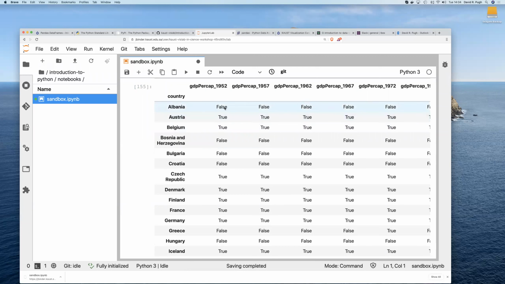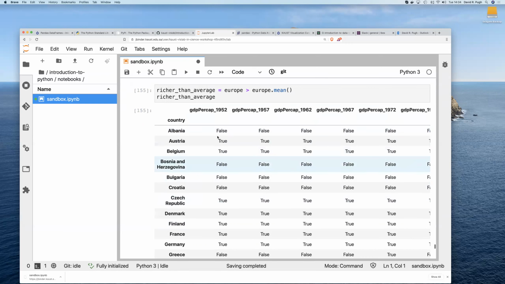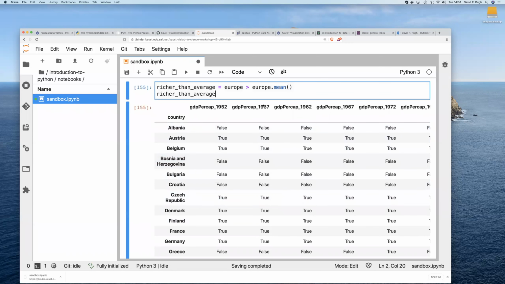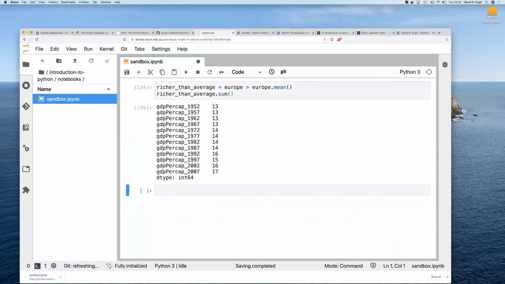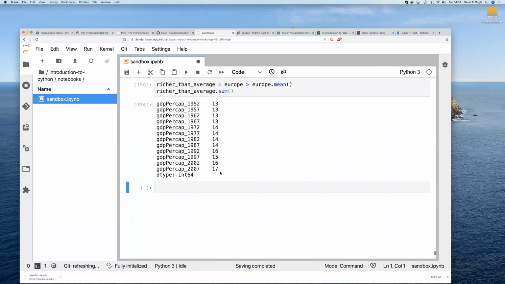So false would be mapped to 0 and true would be mapped to 1. And then we can count the number of trues by simply computing the column sum, so the sum across countries in 1952. So if we compute the sum, that will give us 13, and by the end there were 17 countries that satisfied that.